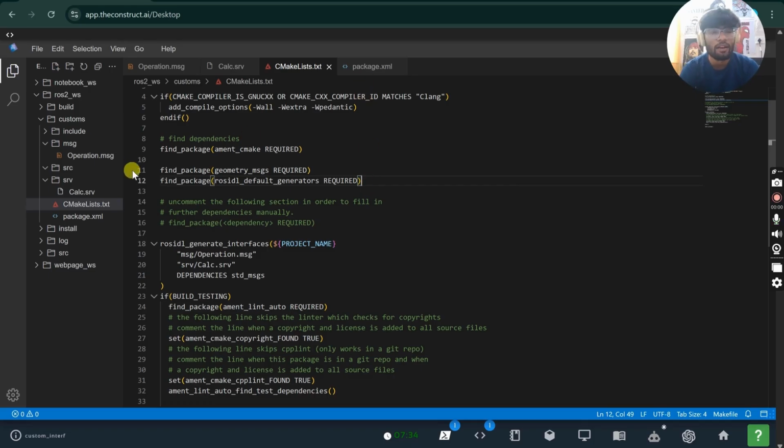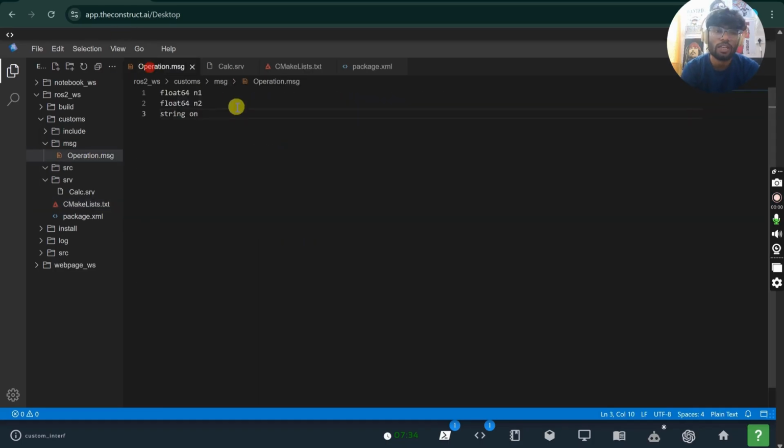Let's say you are going to write some service, publisher, subscriber, node, or topic. You are going to write it in language-specific code. You are going to use Python, or you are going to use C++. But you are using operation message. What are n1, n2, ON? They are strings, they are English.